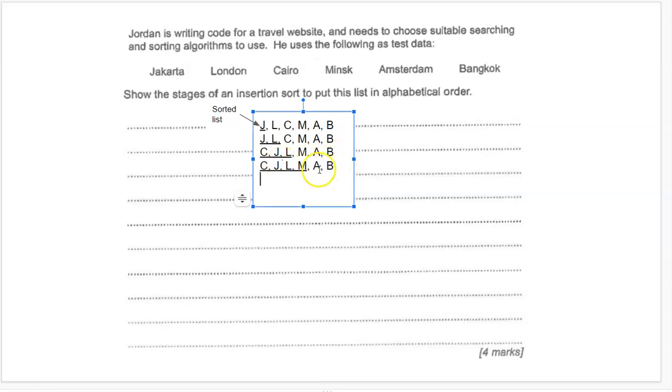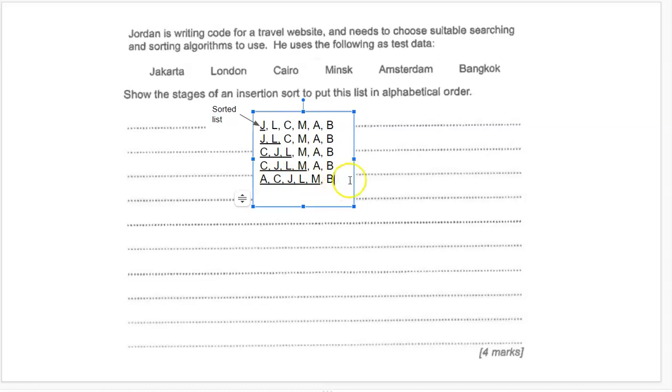Then we're going to look at the first item in the unsorted part of the list. We're going to insert it into the sorted part of the list, and obviously A comes before C. So A, then C, then J, then L, then M. And again, we still haven't done anything with B.